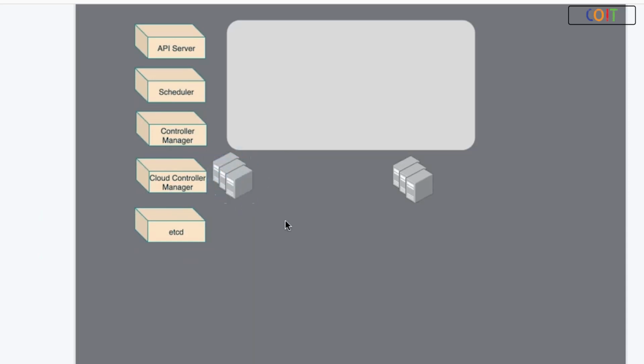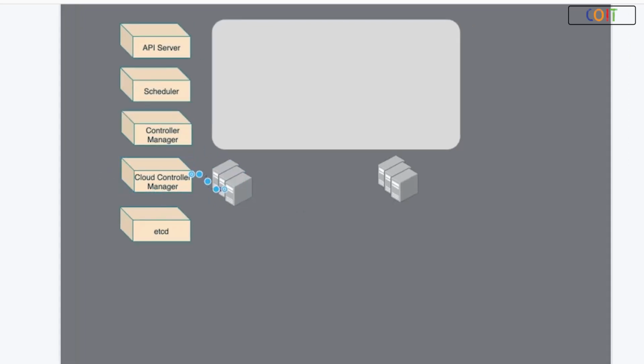Now we have to run all this. The first step of creating the cluster is obviously to set up the control plane. The control plane can be installed on a bunch of machines called control plane nodes, running these various software.